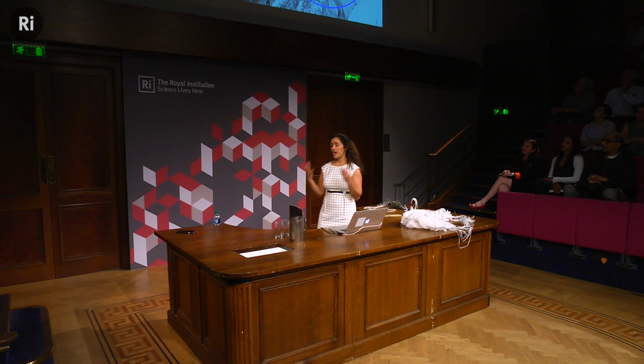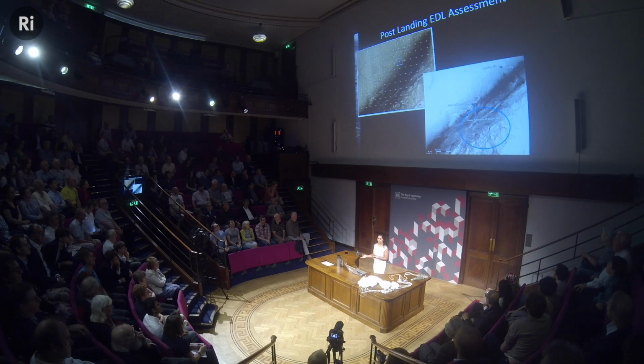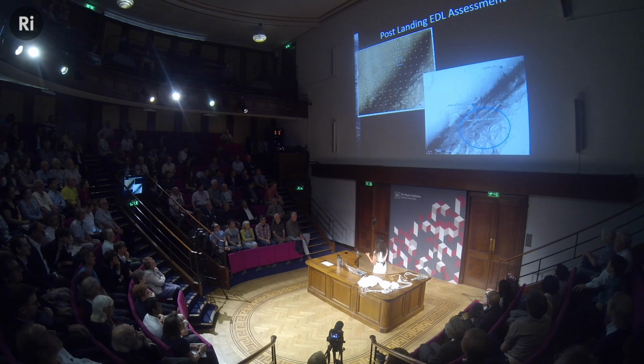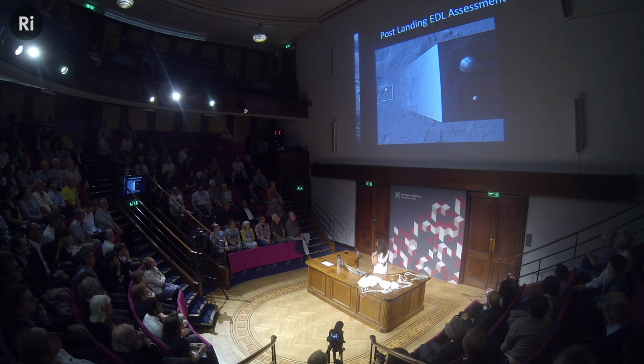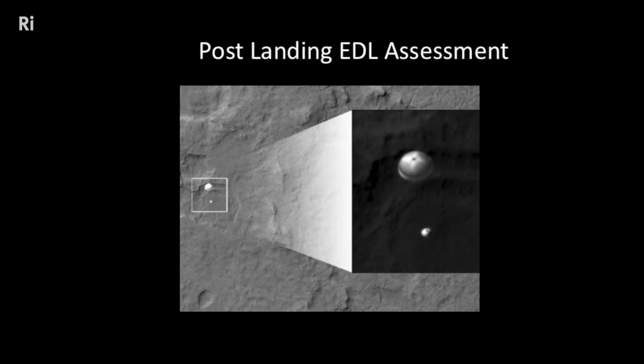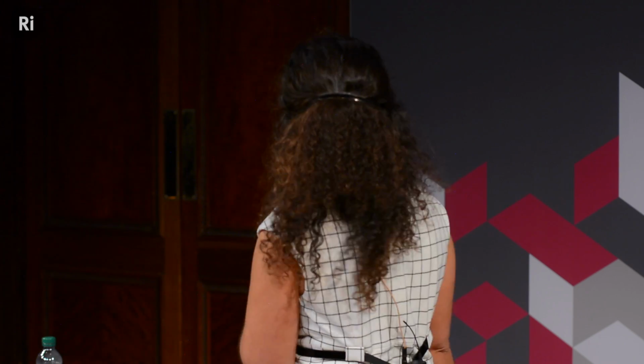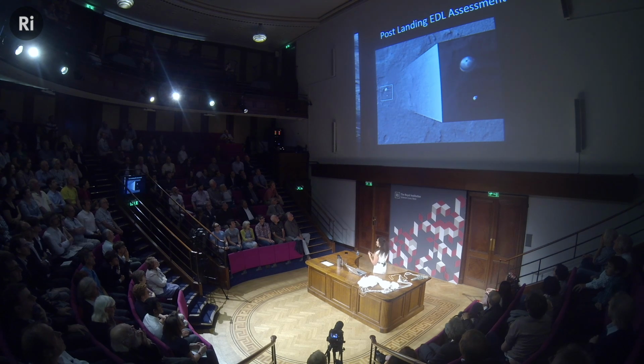But as you can imagine, after landing, we had a wonderful party. I think we were all out until 6 o'clock the next morning, dancing and singing and stuff like that. And then we got this picture on our smartphones. It is a picture taken by the Mars Reconnaissance Orbiter. It was actually positioned into place to capture the parachute and the rover descending on Mars. And of course, this made me incredibly happy. So this is basically a picture of the descent on Mars.